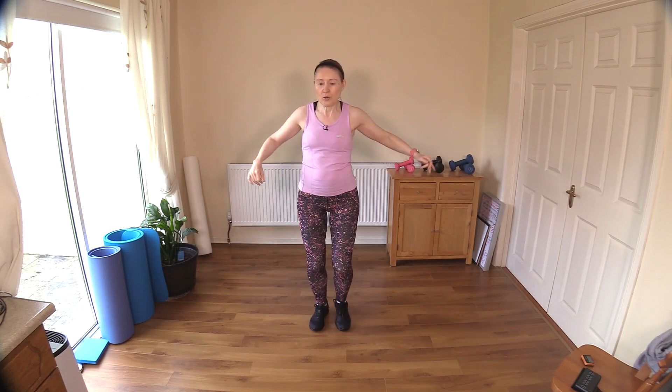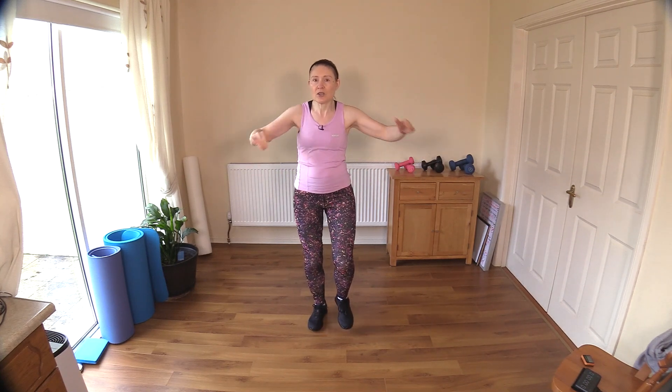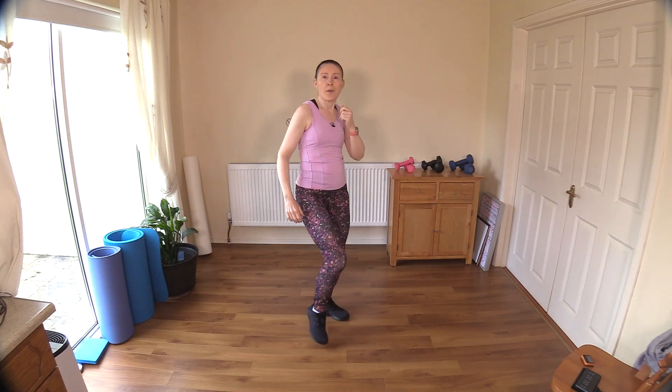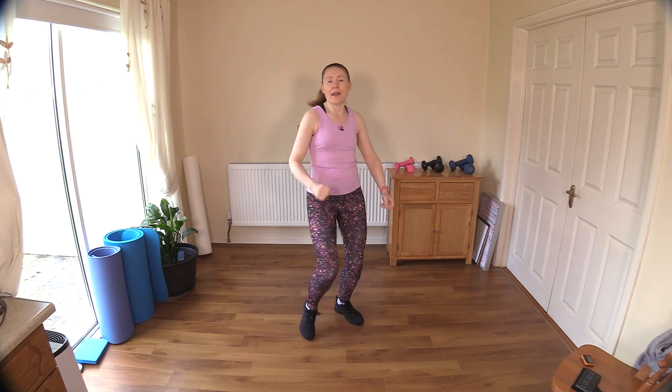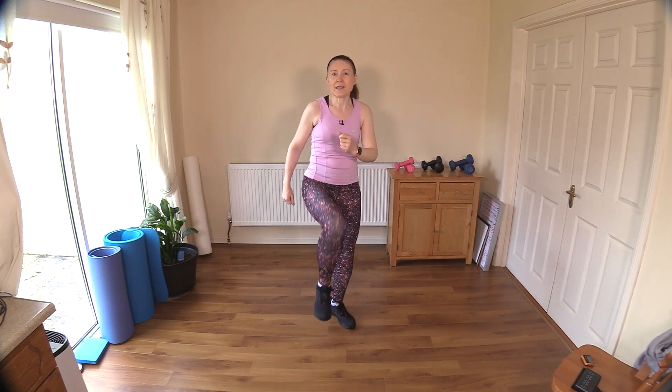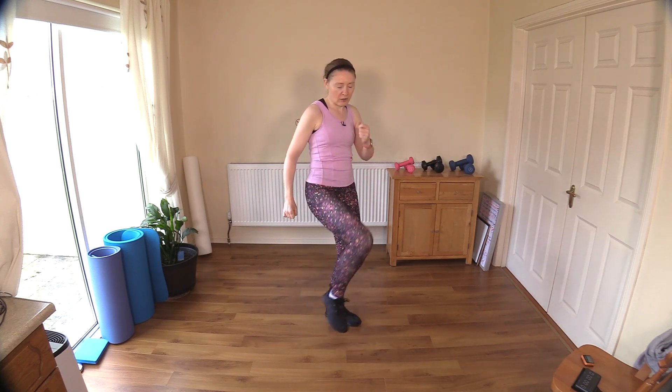Good, you feel a nice stretch there in the rib cage, all the way up. Should be feeling slightly out of breath now. Let's do two more with the arms, keep the legs moving, and we'll take the march into a knee raise — just rest your arms. Now knee raise — a little bit more of an exaggerated walk here, getting the hip flexors at the front warmed up. Pull your belly button to your spine as always.